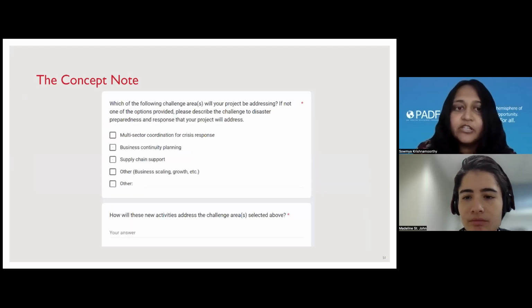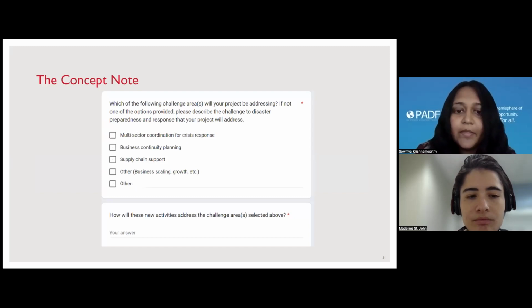Next slide, please. We pointed out some challenge areas early on. My colleague Caroline put them up. These were challenge areas that came up through detailed engagement with stakeholders. This is where we think that business resilience initiatives might fall under, but they may not apply to you. So if one of these applies to you, please let us know. If it doesn't, and you're interested in investing in resilience in another space, let us know that too. We're just curious to see where you fall into this ecosystem.